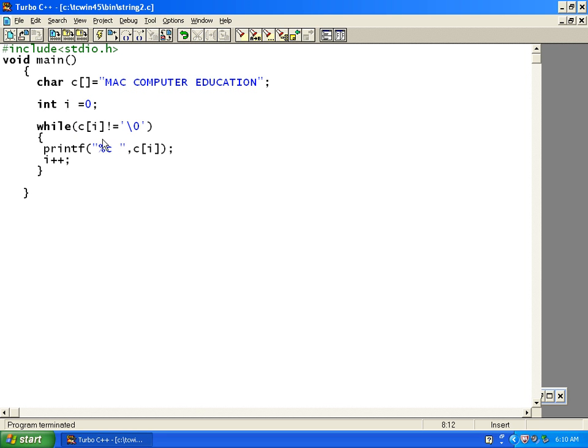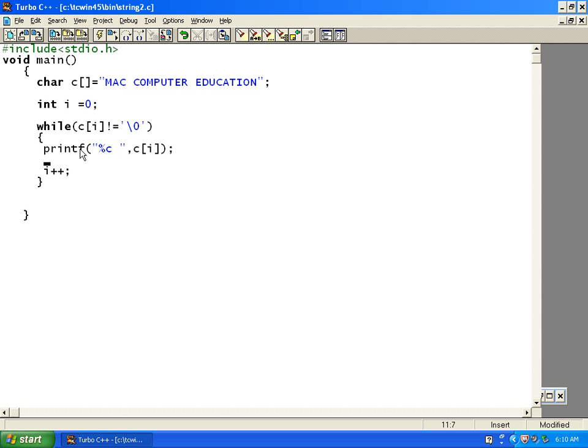If you want to see what exactly is there, we'll not increment. Before the increment, we copy the same statement.